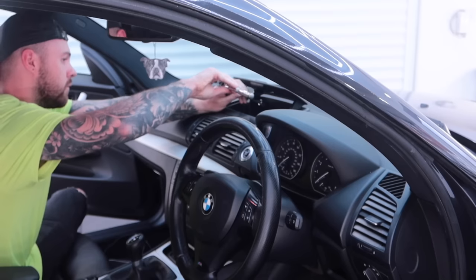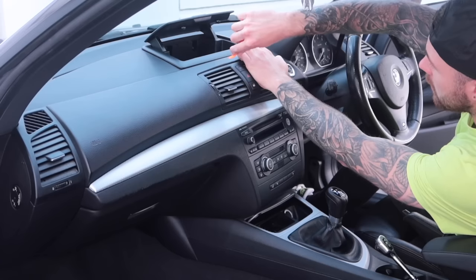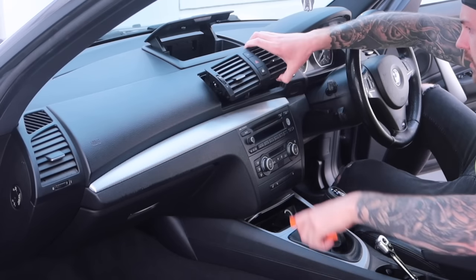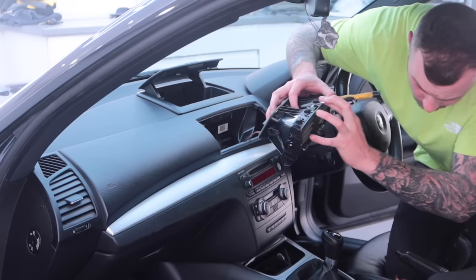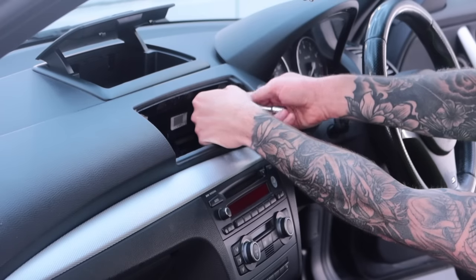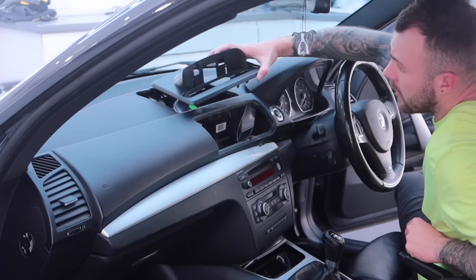Because I have zero idea what most of this does, I think I need to get it plugged in and see which wires I actually need. The first thing to do was remove the storage bin — there are four torx bits holding it in, two accessible by just opening it, but for the other two you have to remove the air vent just underneath to get to them. That just pops out using the provided trim tools, and there's a very fiddly plug on the back. Once that was out, I could easily access the two remaining bolts holding in the storage bin.